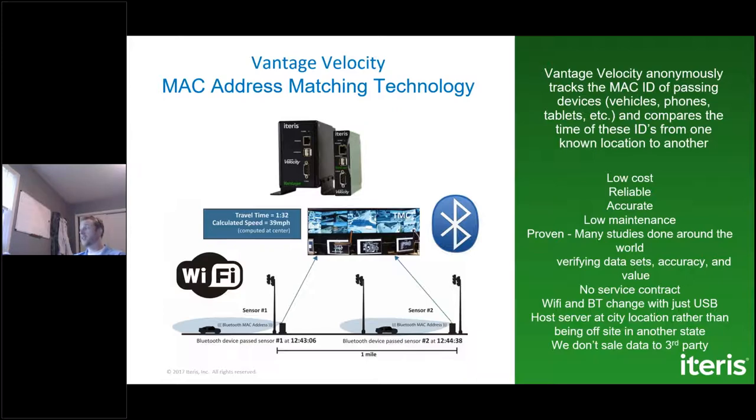The device-specific network address of any of the individuals is totally anonymous, so you don't have to worry about it actually being related to the user. MAC addresses read by the field units are not directly associated to those users. They don't contain any personal data or information that could be used to track any of the users, and there is an option to have them anonymized through encryption at the reader if the agency needs that.